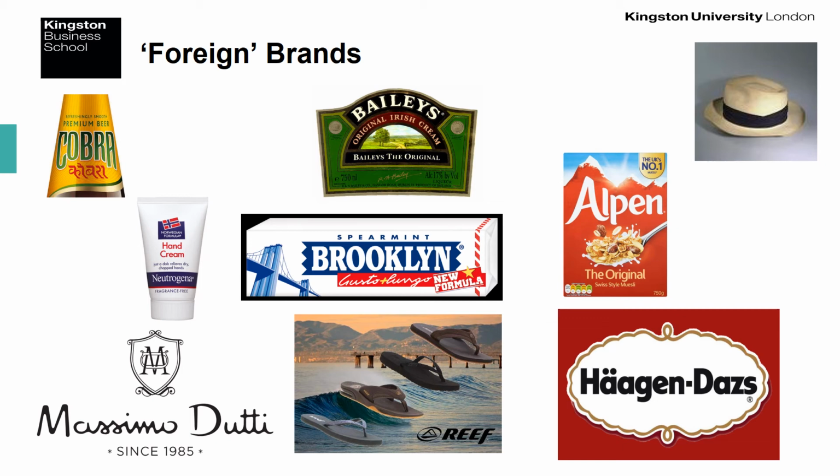So what I'm trying to show you here is that you can cleverly and legally create a brand which has the association of coming from somewhere, even if it doesn't. There's absolutely nothing illegal about this. The company is not saying that the products are manufactured in a particular place, and they're giving the associations of a particular country.